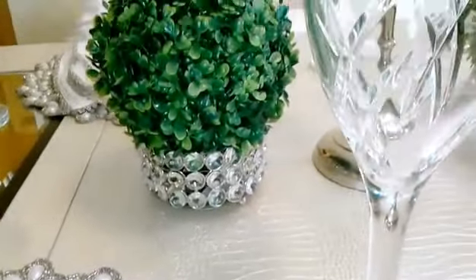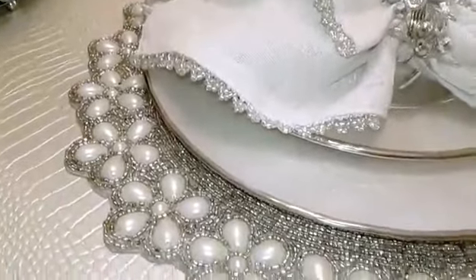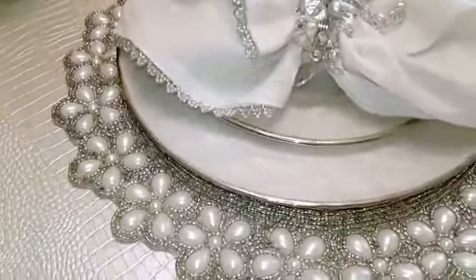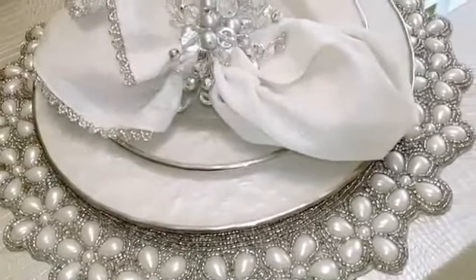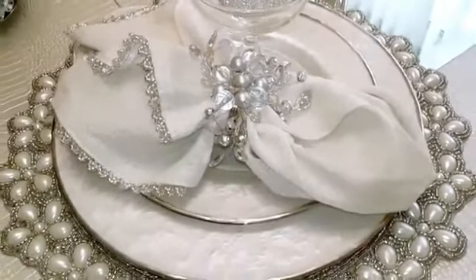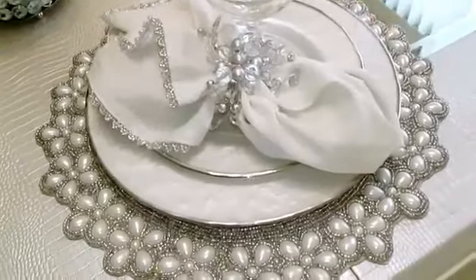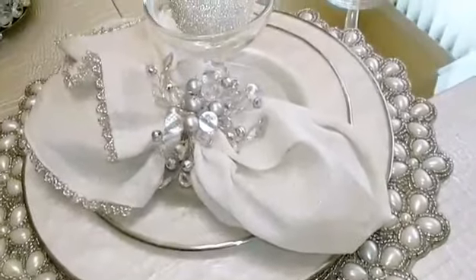Let's talk about these beautiful, stunning placemats. I absolutely adore these placemats — I purchased them at Pier 1, as well as the dinner plate and the salad plate. The salad plate and dinner plate were on clearance, and I think they paired up very nicely with the placemat. The napkin and the napkin ring were also a clearance find at Pier 1. This whole place setting you can purchase at Pier 1.